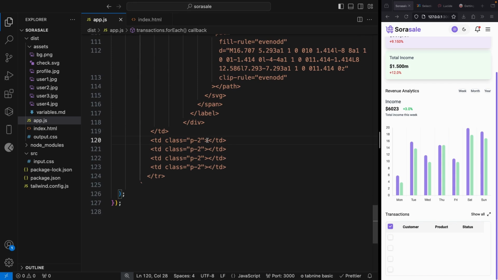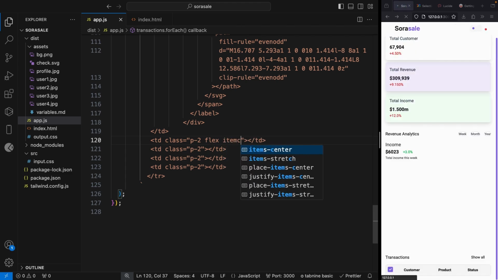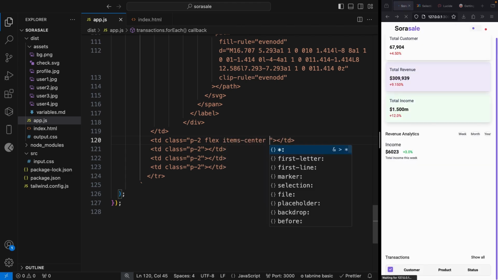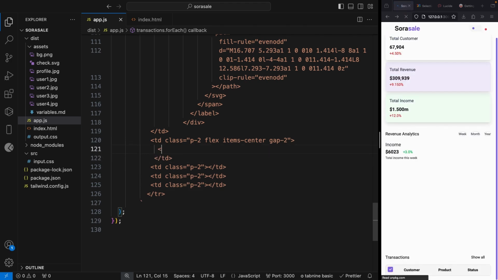So for the second table data, I'm going to give it flex and items-center, and also a gap-2. And right here, let's create a div.